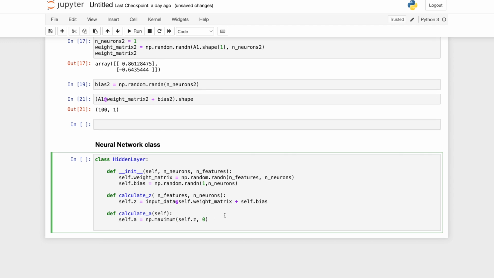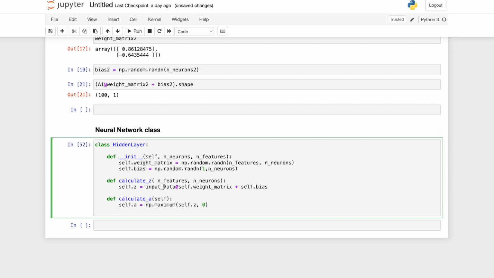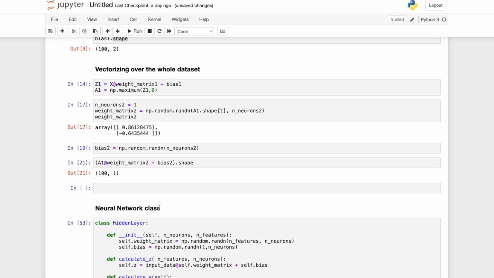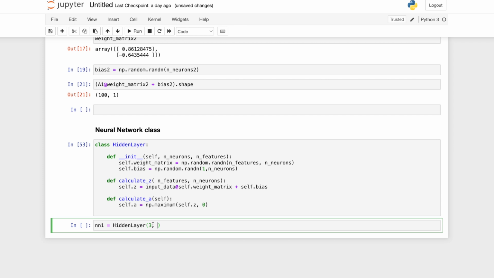Let's see if our hidden layer works. Suppose we create a neural network, first layer is equal to, and we have suppose 3 neurons. Suppose instead of 2, since we have created general code, let's see first.